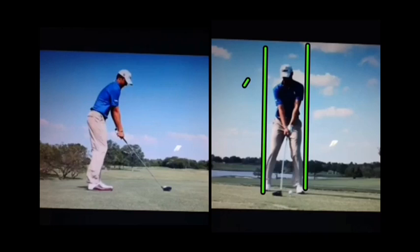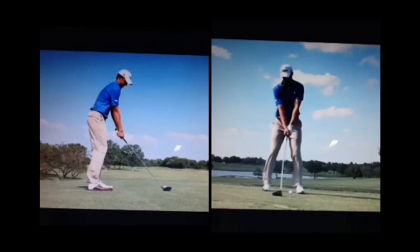What I see a lot of players doing when they set up is getting that left foot way out in front of them. There's going to have to be a lot of sliding going on with the hips in this direction when that happens. So we're going to see that Jordan, in his rotation of his hips on the downswing, doesn't slide a lot. He really stays pretty solid.